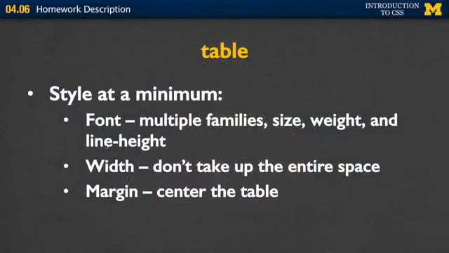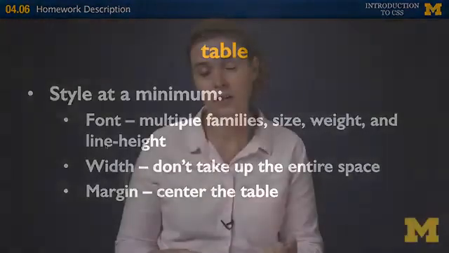So let's start with the table because that's the bulk of the page. At the very minimum, I want you to go ahead and style the font, the width, and the margin. Now when you style the font, there are a lot of different options you can look at. You can have different font families, you can change the size, the weight, and the line height. One of the reasons I recommend line height is that when you do that, it's much easier to center the text within the rows if you've made the line height the same as the text size.